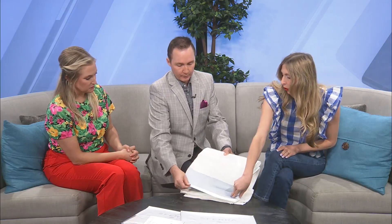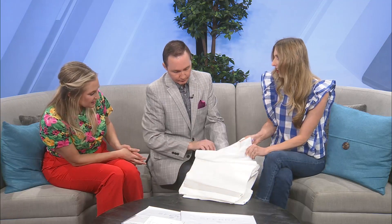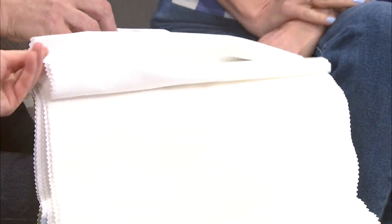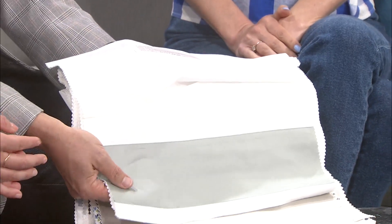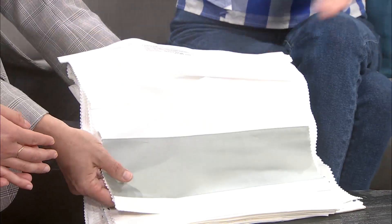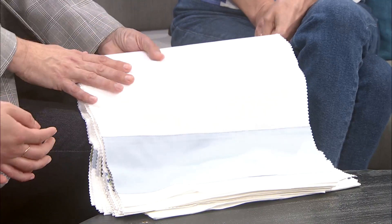You brought some beautiful samples here. These are some of the embroidery options in different colors — you can feel that soft percale. Quick question: would this just be on the flat sheet, or also the fitted sheet? No, you would just do it on the flat. So if I love blue and I got this blue embroidery, could I have matching pillowcases? Yes! Oh look at that — you do it all.